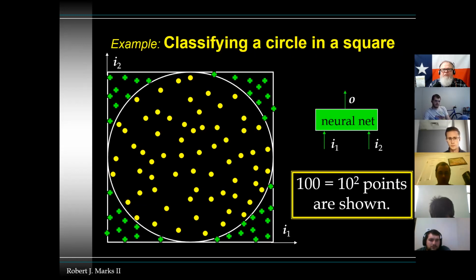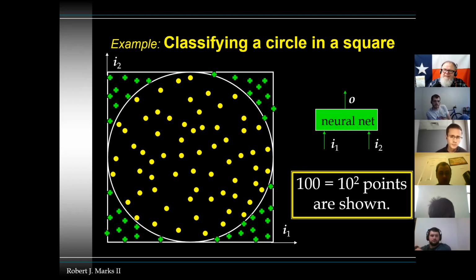How many points do we need? We have yellow points and black points. And what we want to do is train a neural network to recognize points within the circle as opposed to points external to the circle. Now, forget the circles there. Try to get rid of it in your mind and kind of squint and ask yourself, how many points would we have to get in order to, if we squinted, recognize that the yellow circles corresponded to a circle?